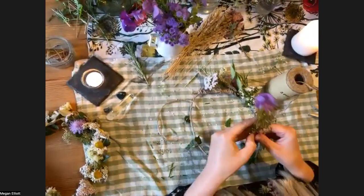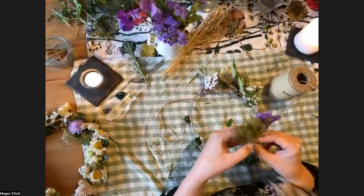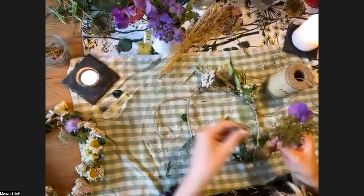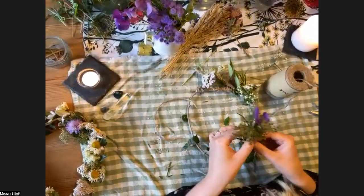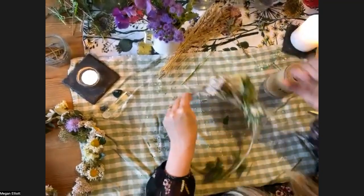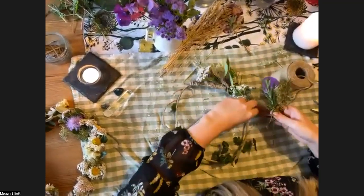I love sweet peas. Another thing I stole from my mum's garden. Let's go in with some more rosemary. Lovely. The thing I like about the rosemary and the velvet grass is it gives you that sort of flow, that sort of spiky flow.